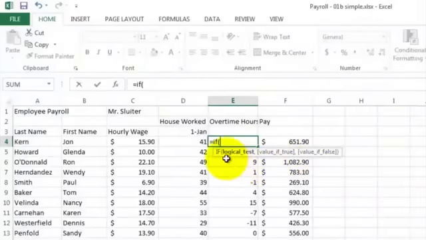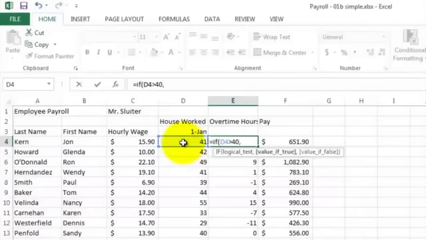The question is if his hours worked is greater than 40, and a comma. The value, if it is greater than 40, should be his hours worked minus 40, a comma. And if he worked less than 40 hours, then let's just give him 0 for this column, which would be 0 hours of overtime.